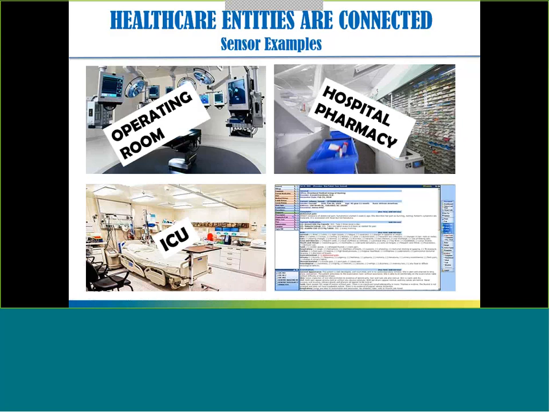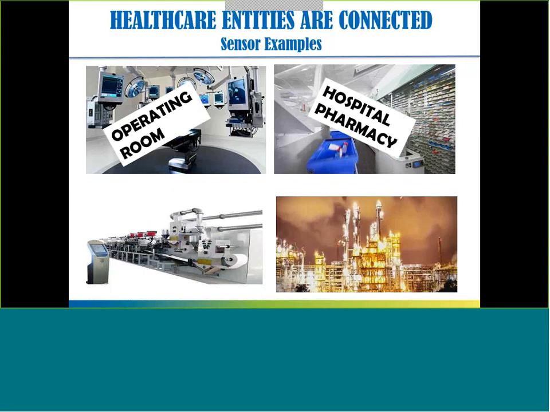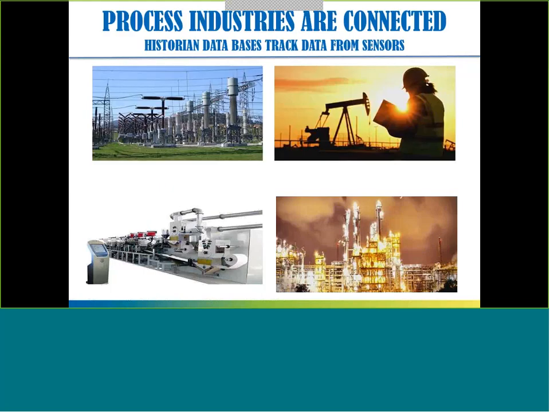ICUs, significant amounts of data coming off of patients. Electronic medical records, and we'll talk about text analytics in a few minutes and how we can handle that. Then there's process industries. In utilities, smart meters will give you a lot of information and can give feedback back to customers about the best time to use a washing machine or a dryer to be off load and actually help their bill and help the electric company. The electric company can use that data to plan for future building of new facilities.